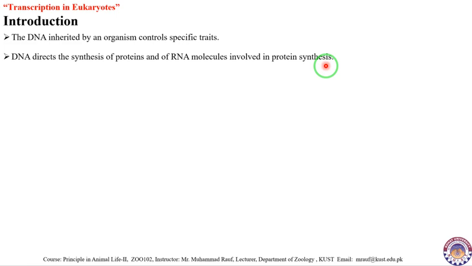Proteins are the entities which perform different functions, and proteins are synthesized by the DNA. So how are the proteins encoded by the DNA? The information for the synthesis of a specific protein is encoded by DNA. So how does DNA direct protein synthesis? That will be the focus of this lecture.